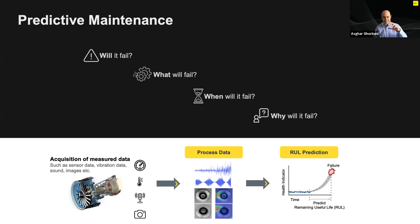How it's typically done is as follows: you observe your equipment — it could be marine construction equipment in the offshore industry, a turbofan, or a robot on a production line in manufacturing. The principle is more or less the same. You need to collect sensor data, and if the equipment has rotating or moving parts, you look at vibration data or even images of components. You then process this data to predict or estimate the remaining useful life of your components, so you can trigger maintenance to avoid a breakdown.